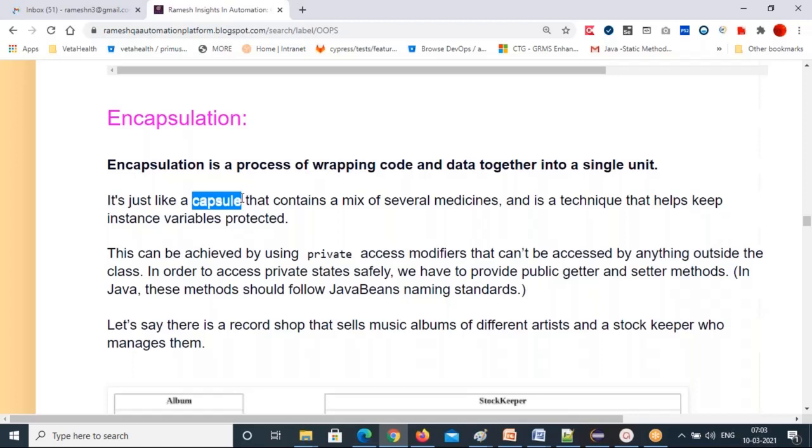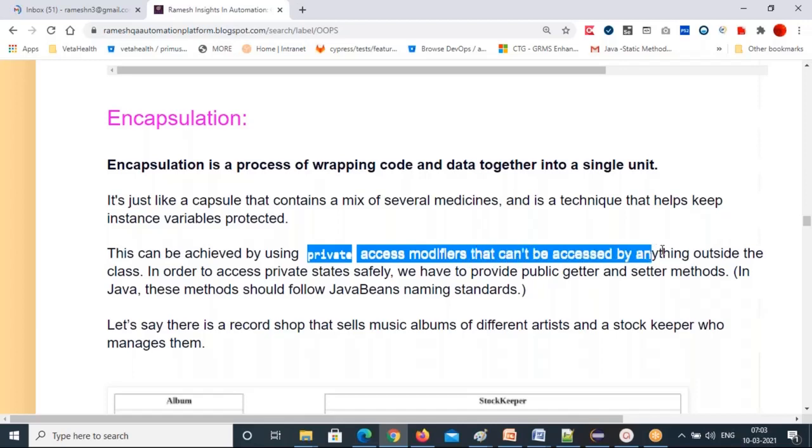It's a capsule. So this is a technique that helps keep instance variables protected properly, so your data is protected. Encapsulation can be achieved by using private access modifiers, which cannot be accessed by anything outside the class.